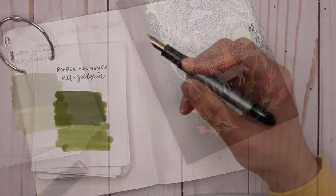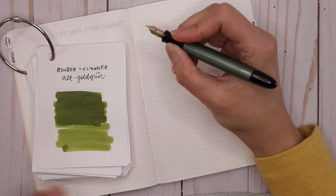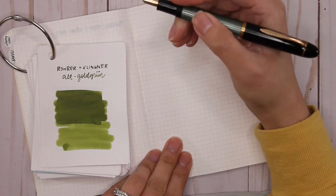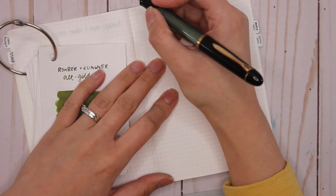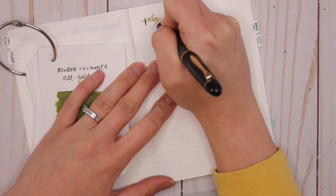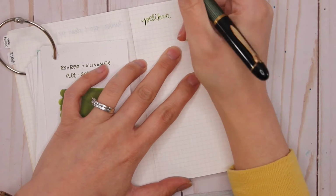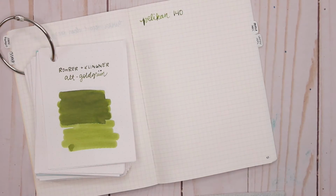Okay, so I didn't even tell you guys how it felt in the hand. It looks like it's a pretty short pen in the hand, so I probably will post it, and it does post quite nicely. It is a lighter pen, and I think that once it's posted, it feels really nice. So this is, oh my gosh, I'm so excited. The Pelikan 140. It's a very wet and smooth nib. I need to put a pencil board behind that.